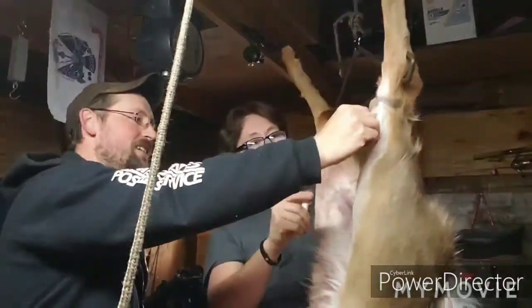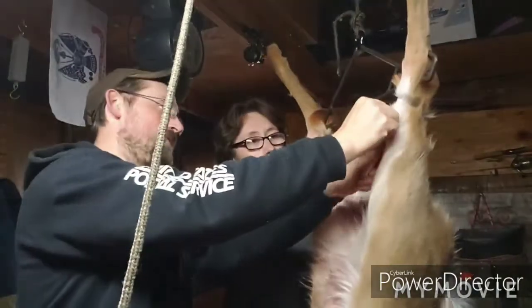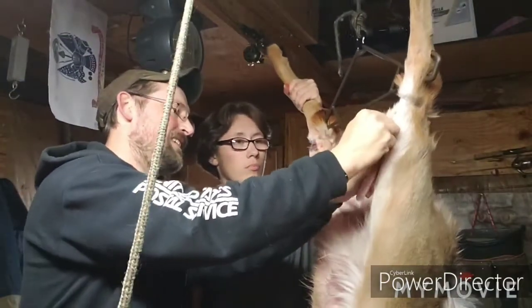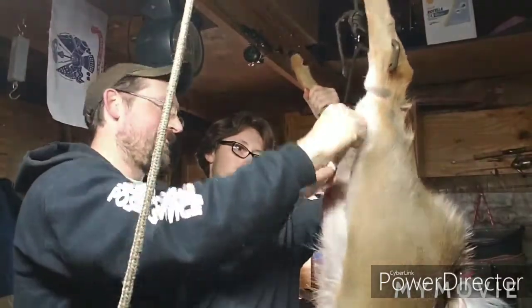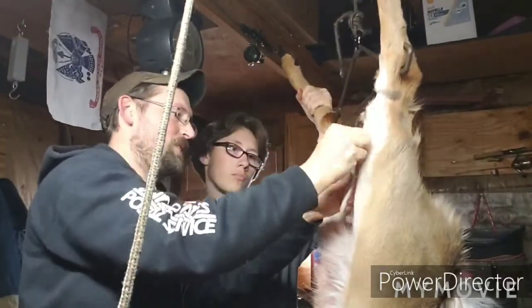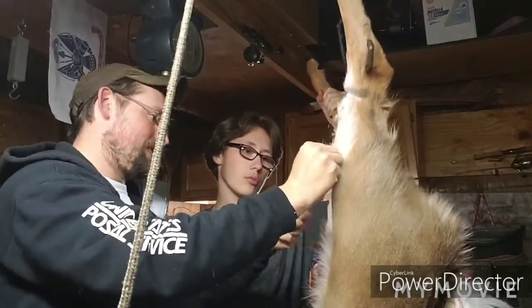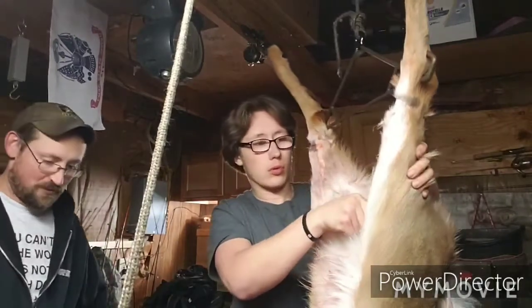And once you start getting a cut, yep, nope, never do that. Always pull it down. Never poke up through unless you have to. But you see how I'm utilizing the belly? And it's cutting it? Okay, so you're going to cut right there. Yeah, utilize the whole knife.